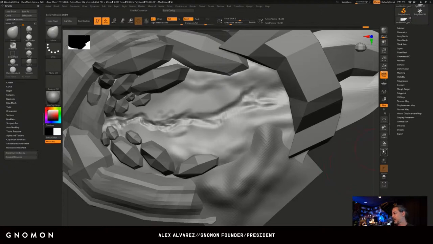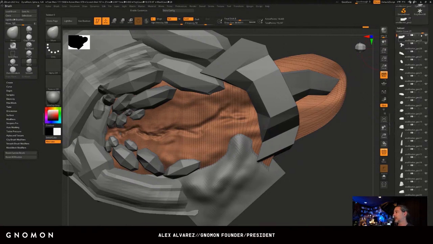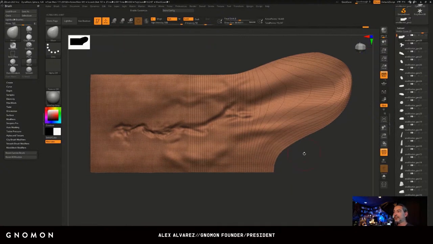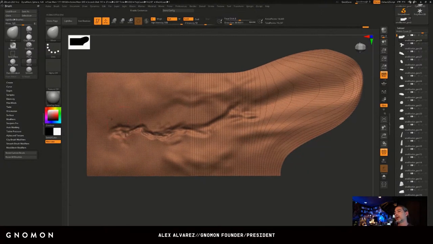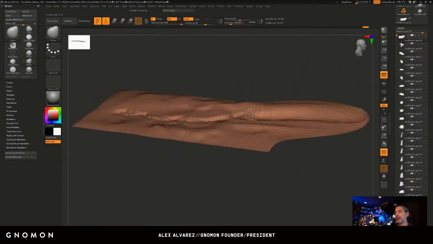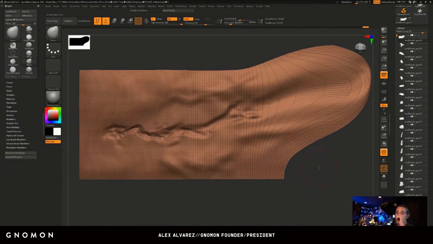So I'm going to check the topology on this geo. You can see, obviously, it got stretched. If I go in here and hide everything, the topology for the ground looks funny. That doesn't matter though, because I'm going to remesh it anyway. I'm going to remesh it now because it looks all stretched and I want to sculpt on it. Now, one thing to point out is that I'm going to ZRemesh it. I'm not going to use Dynamesh. I'm not going to use Dynamesh probably on anything that's in here.